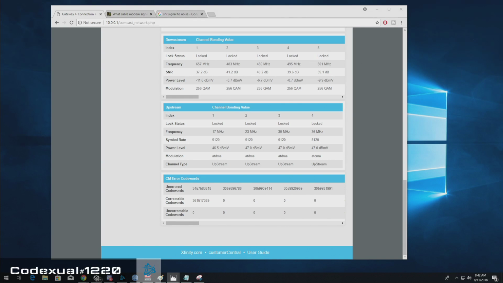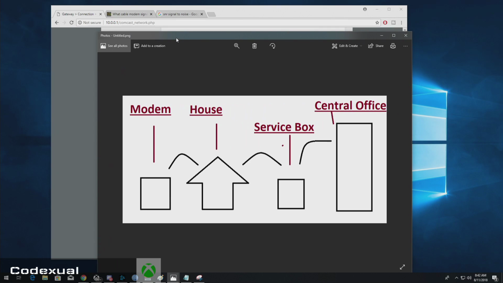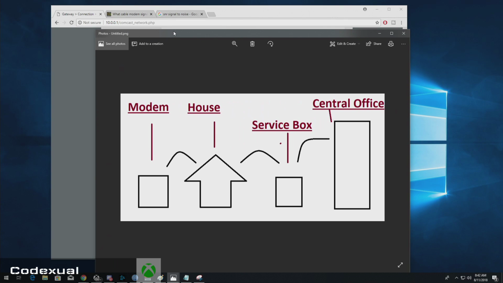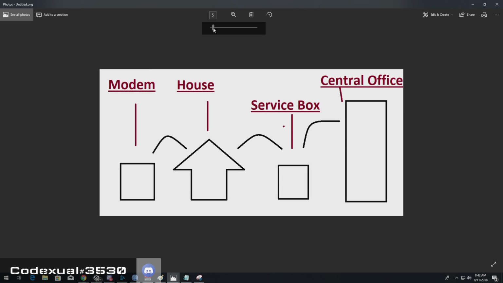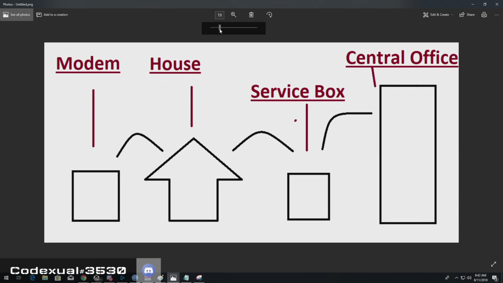Okay, so now that's out of the way, let's talk about the basics. And please, I know I'm not saying that everybody is incompetent, but there's some people out there that fully don't understand. So I created a simple illustration. Please don't mind this. But I suggest that everybody watches and listens through the entire video.